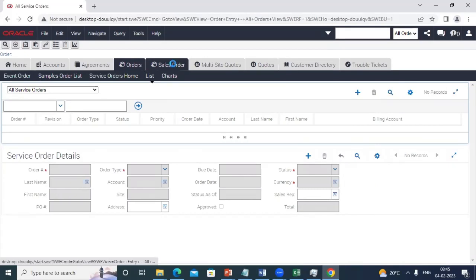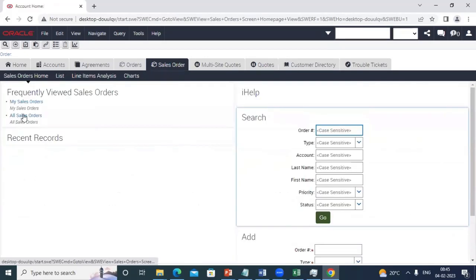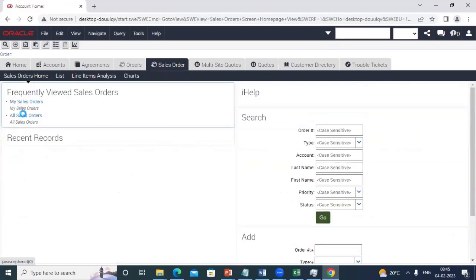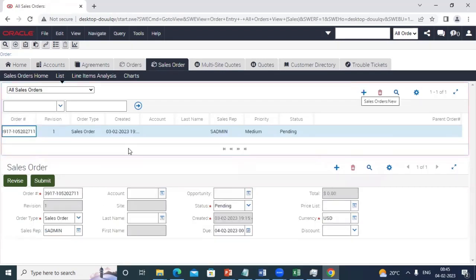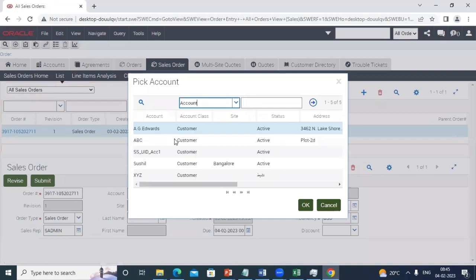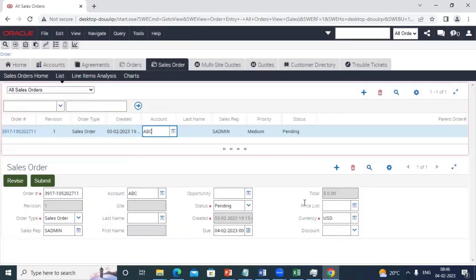But is this flow mandatory? I mean, we need to create an account, contact, and opportunity. Normally, the vanilla flow is something like this, but it depends upon the organization. If somebody wants to change something, they can customize it, but the flow is something like this, and I have seen a lot of organizations follow the same approach.